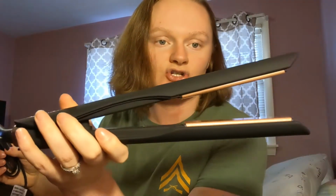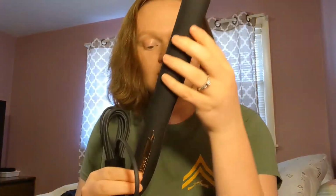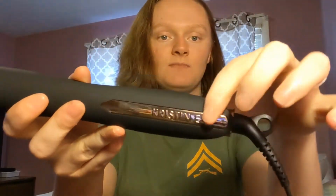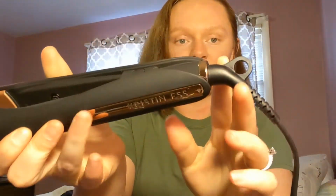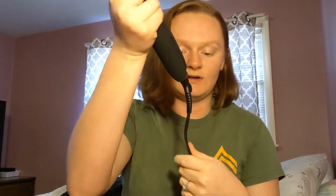But the hair straightener looks like it is your ceramic rose gold with your matte black, and then has her name, and then actually right here is the little LED window for the temperature. It has a little touch of rose gold here. And then this swivels all the way around. This is the best swiveling one I have ever saw. Like, it's so freaking smooth.